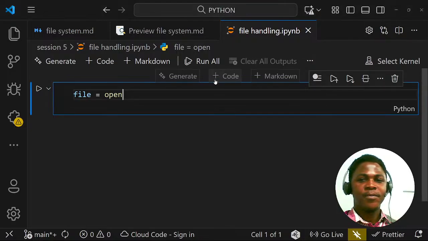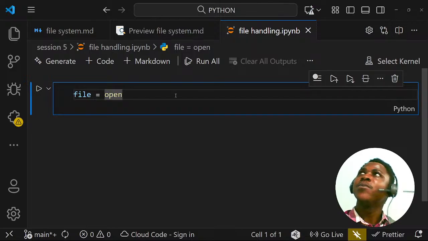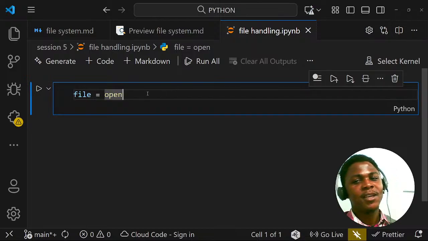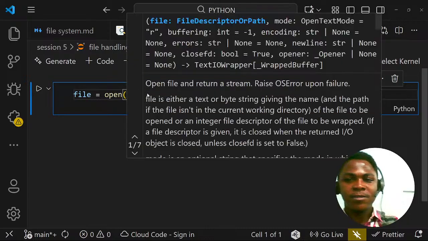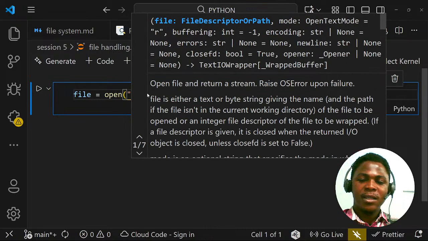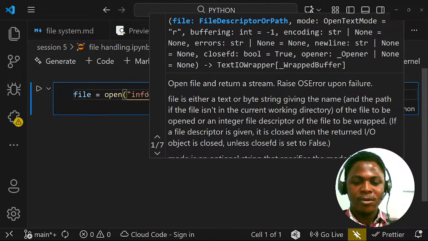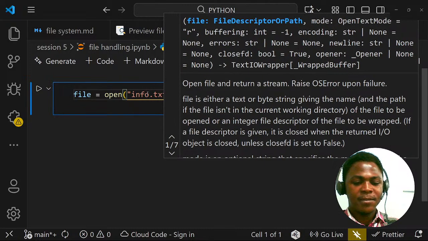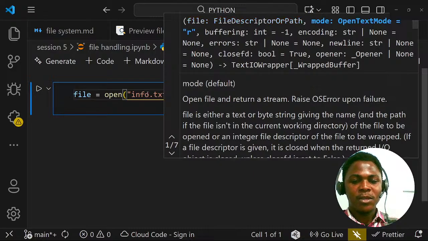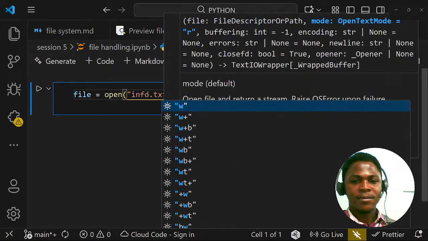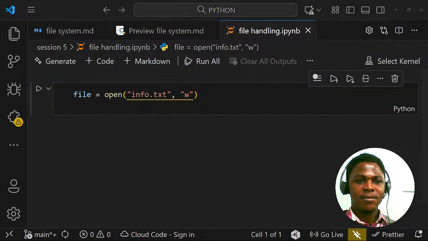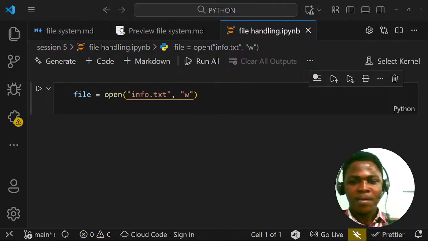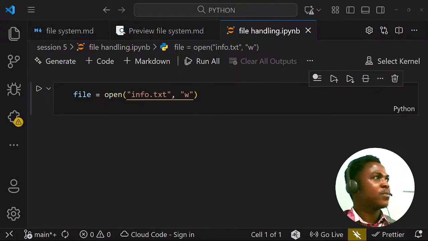You good, right? So you create a new variable called file, and you use open to open the file. We're going to open info.txt. We're going to open it as write.